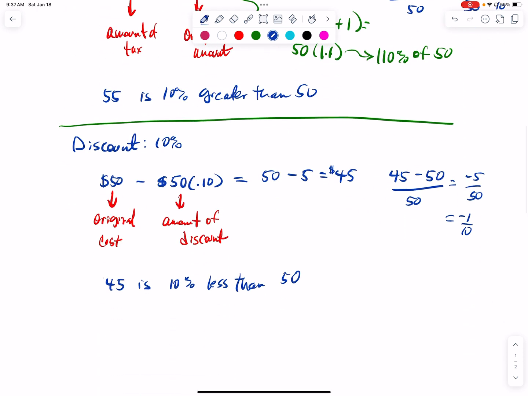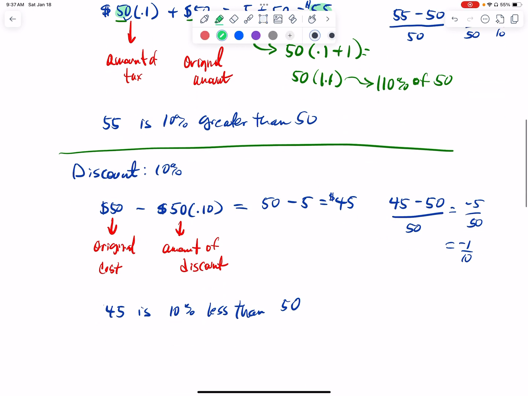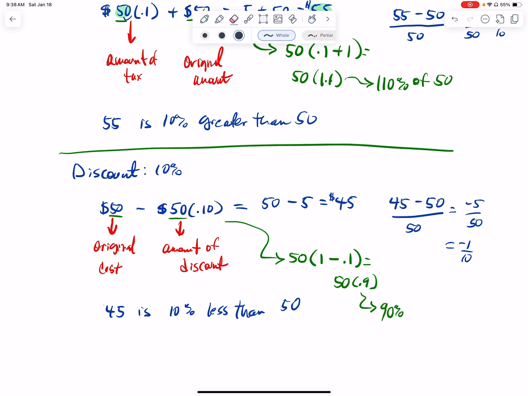Okay, and again, this is some common language that you're going to see right up here in our question for this week. Now, just like I talked about before, there's another way to look at this, where I would do the same factoring thing. They have a common factor of 50, so we pull it out. 50 divided by 50 is the number 1, minus, and when I divide this by 50, I'm left with 0.1. And whenever I simplify, I have 50 times 0.9, which is essentially 90% of 50.